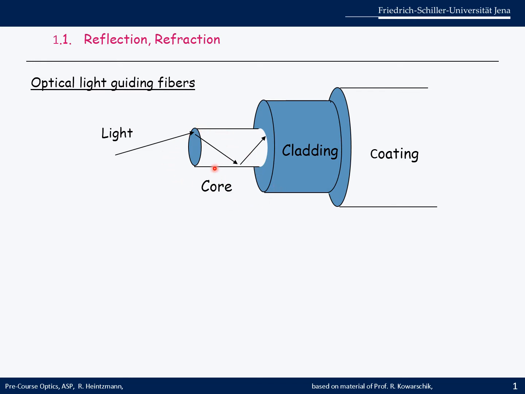Well, they have a core, like you see here, and what is called a cladding and a coating. The coating is protecting the fibers from being damaged. The cladding is a different material that has a lower refractive index than the core material. So this way we get a little bit of a difference in refractive index between core and cladding, coming from the dense medium towards the optically thinner medium. And now we have total internal reflection.